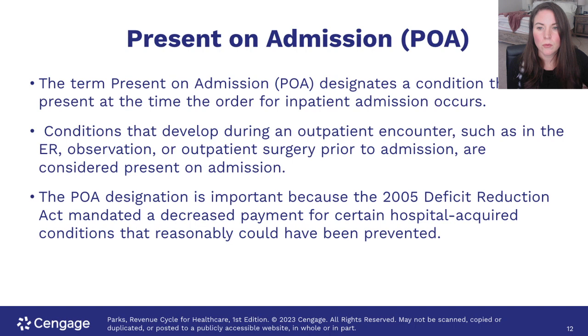Okay. When a condition is considered present on admission, that means the patient had this problem when their doctor ordered their inpatient admission, okay? That means it also includes any conditions that develop, like if the patient is in an outpatient encounter, like in the ER, during observation, in outpatient surgery, okay? Because all of those settings are not part of the inpatient admission yet, right?